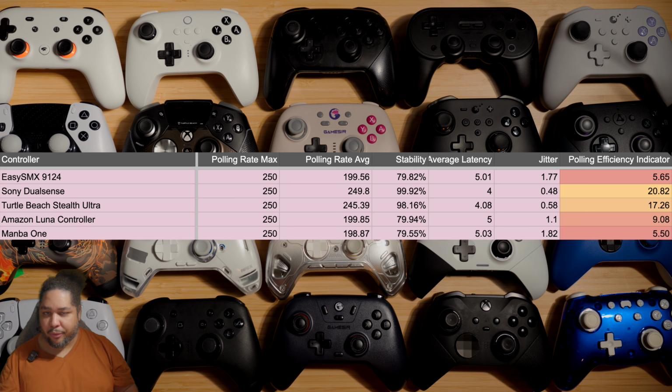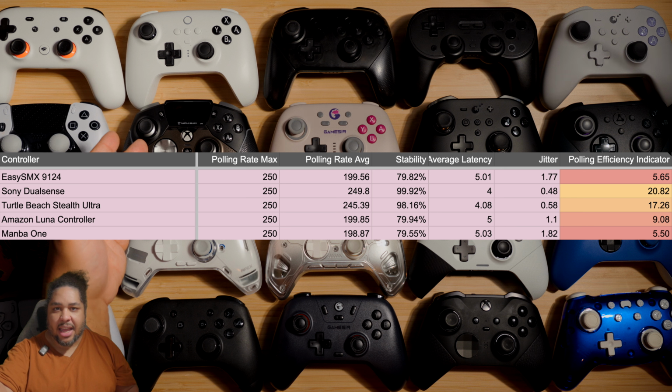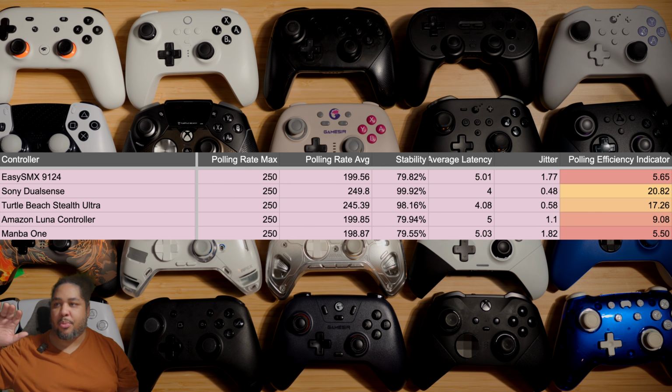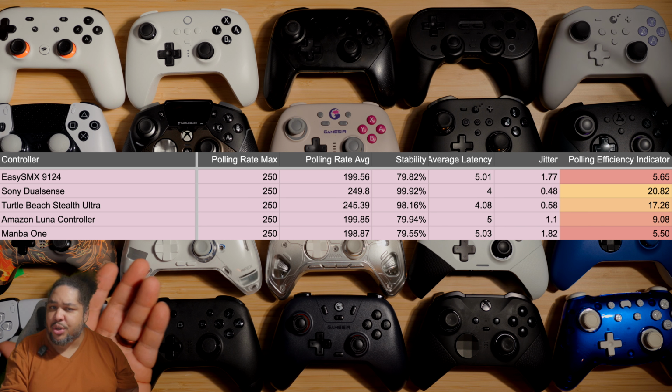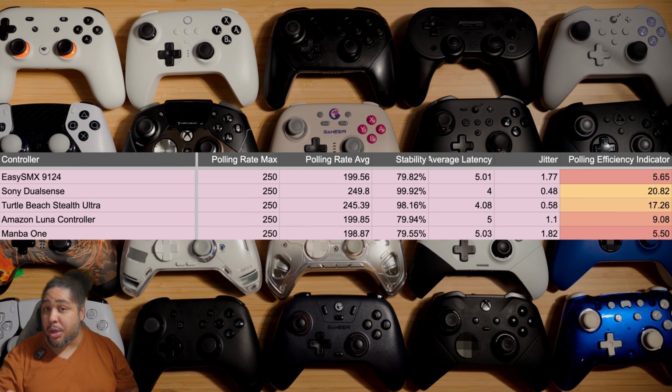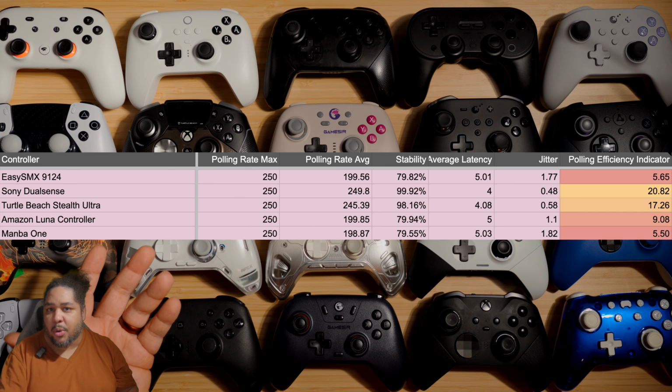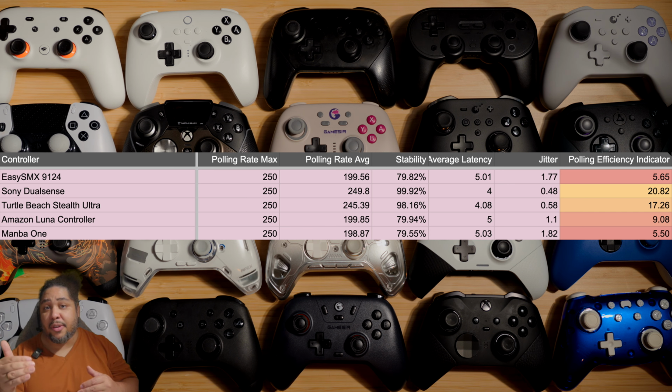But also in terms of performance, it is not the controller that is there to break the uppermost ceiling in terms of polling rate, but it is better than the average with 250, and it is extremely stable within that range as well. So when considering that, it is one of the most reliable in the 250 hertz polling rate category.